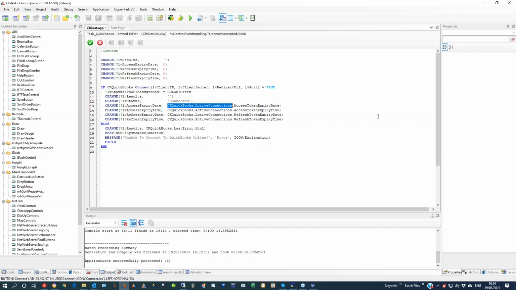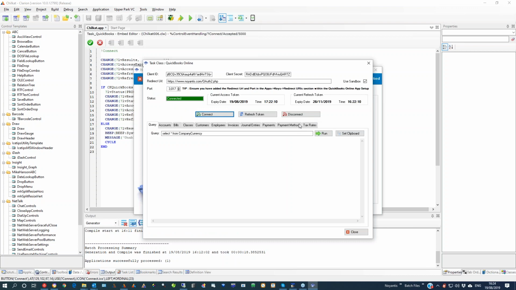Yeah, essentially. Okay. So we've got a connection, or we think we've got a connection. It's marked us off and said yes. That ID, that secret, with that redirect on a particular port has been successful. We change a display color, and then for visual confirmation we change some date and times so you can see when it's in action.